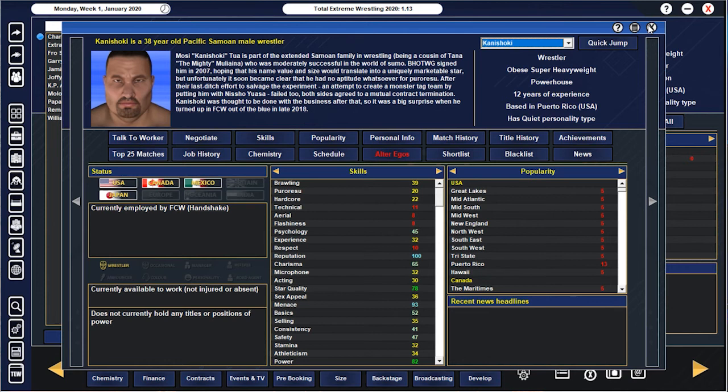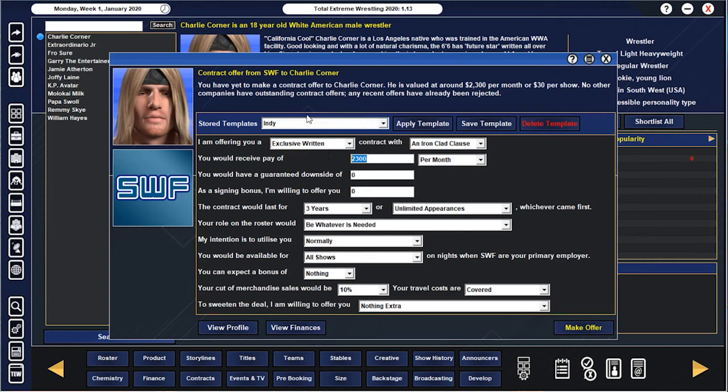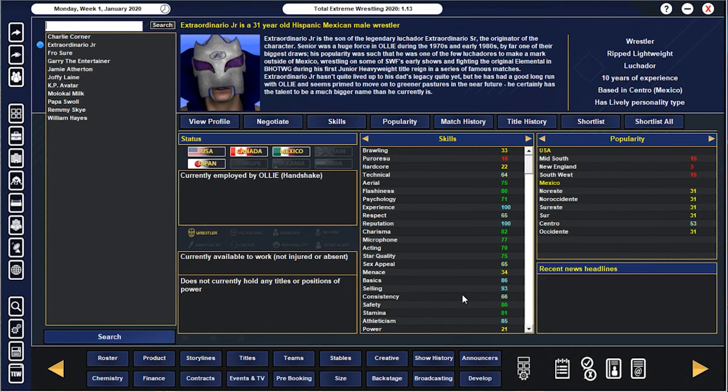As for the other guys that popped up here, there's Charlie Corner. Yeah, Charlie Corner looks like a good prospect. He's got good charisma to start. He's very young, so we'll sign him up and throw him in developmental for 5 years and see what happens with him. Or 3 years, I guess, is what we're signing him to. Extraordinario Jr. is a really good worker. I don't usually sign him, but we'll give him a shot.